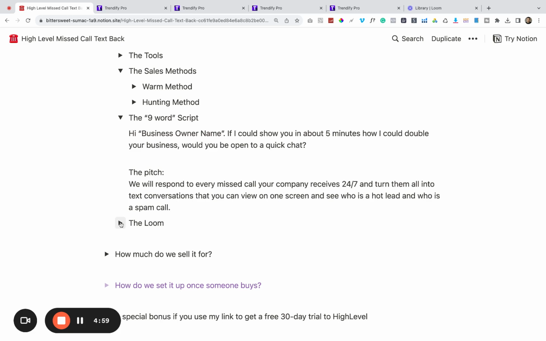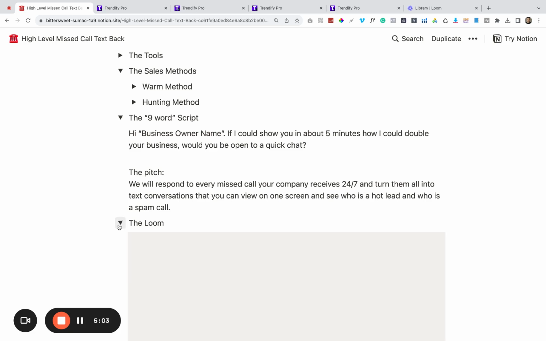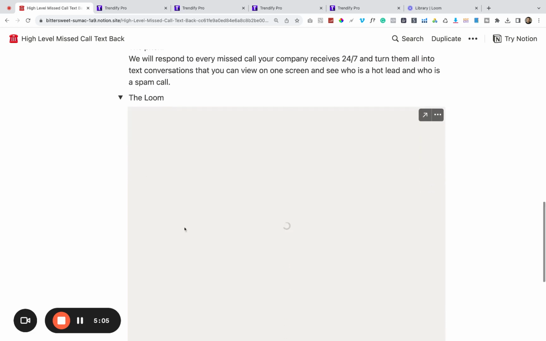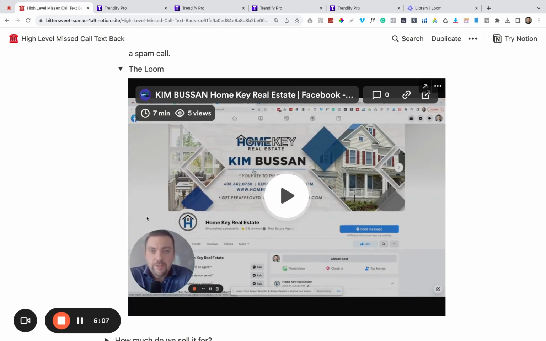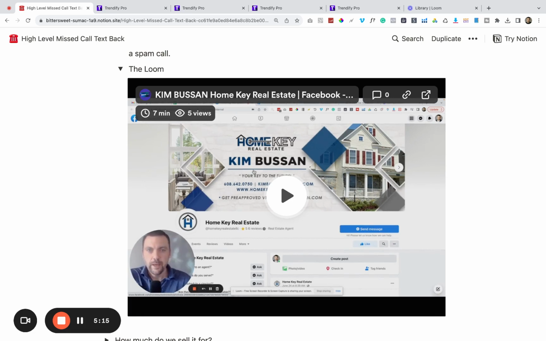And if somebody wants more information, you can either meet them in person, jump on a Zoom call, or you can do a quick Loom call where you're actually demoing this particular thing for them. So set one up for a friend or for yourself so you can use it as a demo account and show them how this works and actually have them call that number, don't answer the phone, and then they'll get that instant response. So they can see, hey, I would like this for my business. And that's a very easy way to demo this thing.